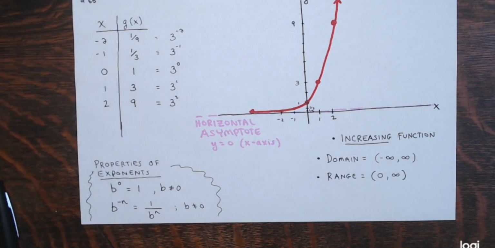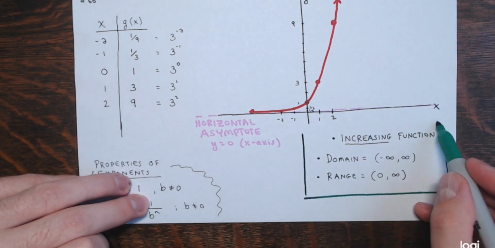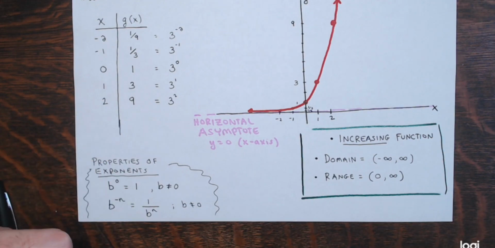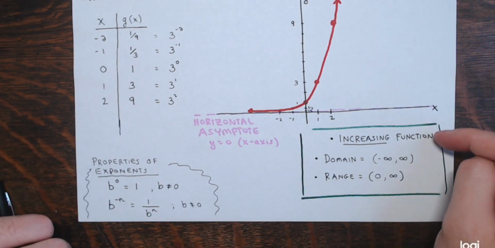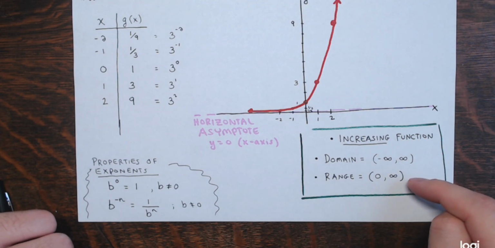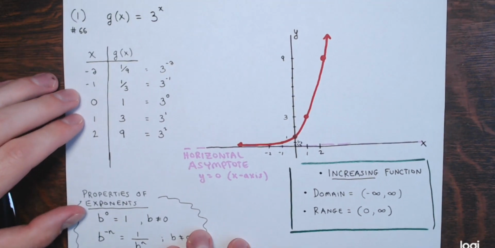And we're going to talk about these 3 things, and also what the horizontal asymptote is for any of these exponential functions. We're going to say, is it increasing or decreasing? The domain will always be all real numbers, so no need to worry about that too much. And then what's the range? Do I have all the y values above the horizontal asymptote, or all values below the horizontal asymptote? So that's a lot of stuff.